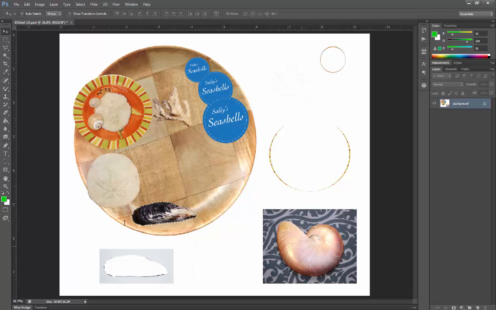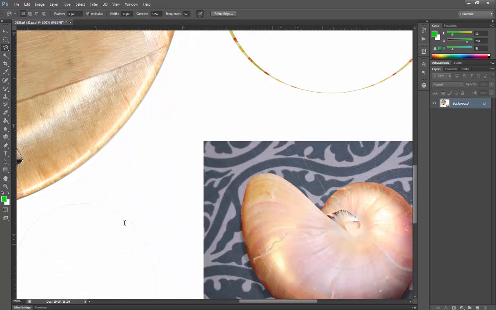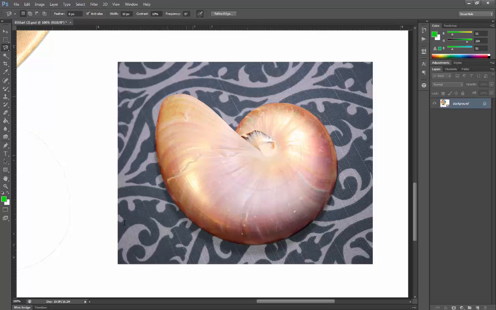Our last seashell that we're going to select is going to be done using another lasso tool, this time the magnetic lasso tool. Now the magnetic lasso tool looks for color changes. So it's going to try and find the difference between this bright colored seashell and the background, but we have to help it quite a bit. So what we're going to do is start by clicking right on the edge, and then we're going to follow along and trace the edge. And the magnetic lasso will try its very best to follow where we're going and to see the difference between the seashell and this fabric behind it.